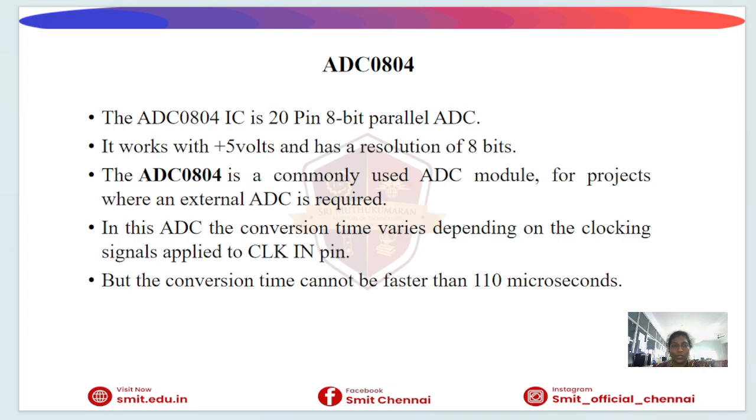But the 0804 has a single analog input channel, and we're having the 8-bit digital output. The output must contain the 8-bit digital output, and it also has an on-chip clock generator and a parallel data output. Approximately 110 microseconds, that means it converts analog input into digital output very quickly. So it approximately takes 110 microseconds only.